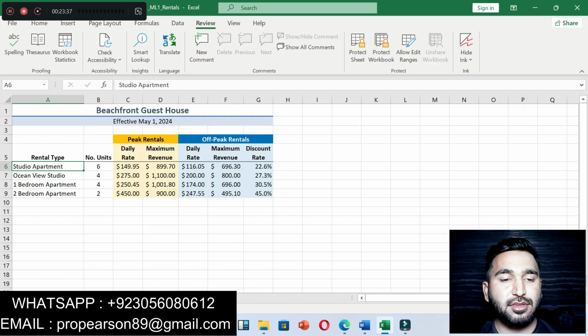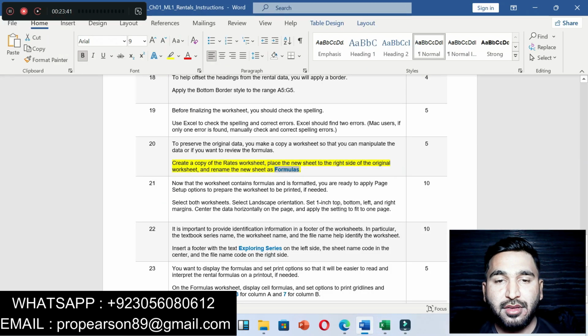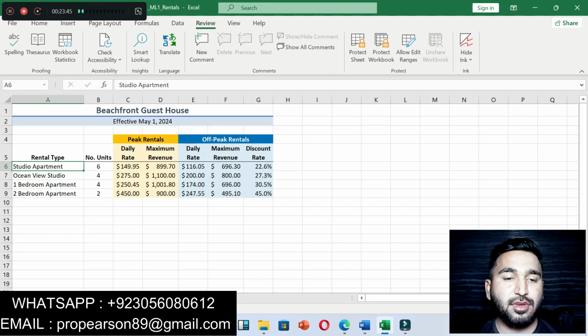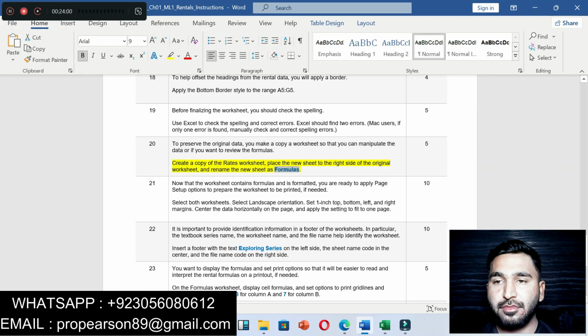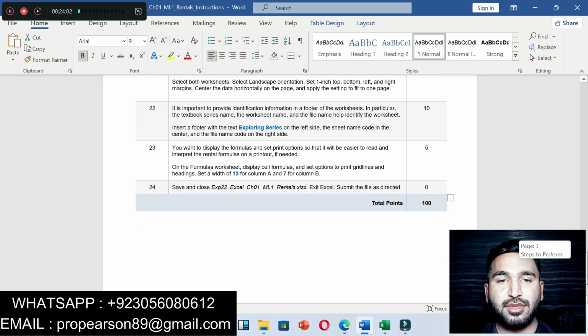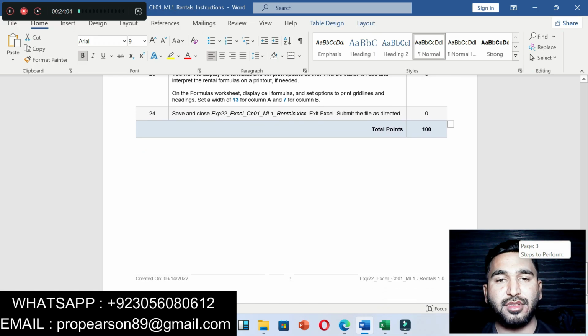Then rename the new sheet as Formulas. Right click on this, rename it as Formulas, then press OK. You can see I have done question 20 of this assignment.